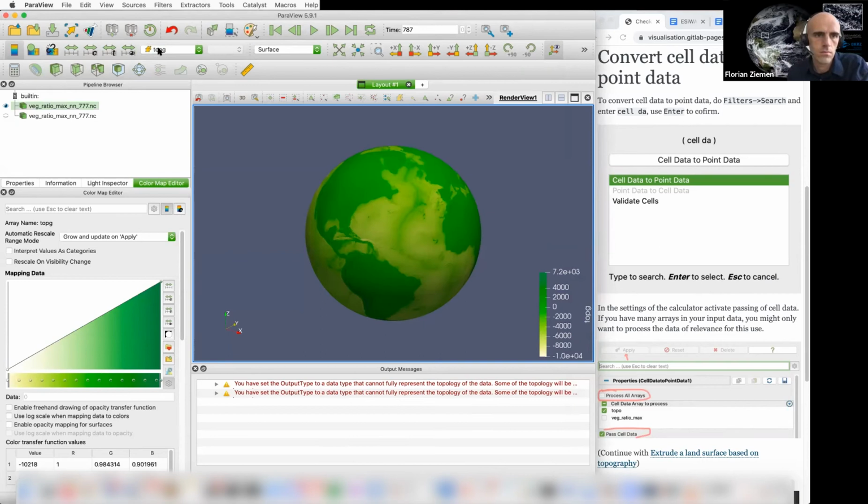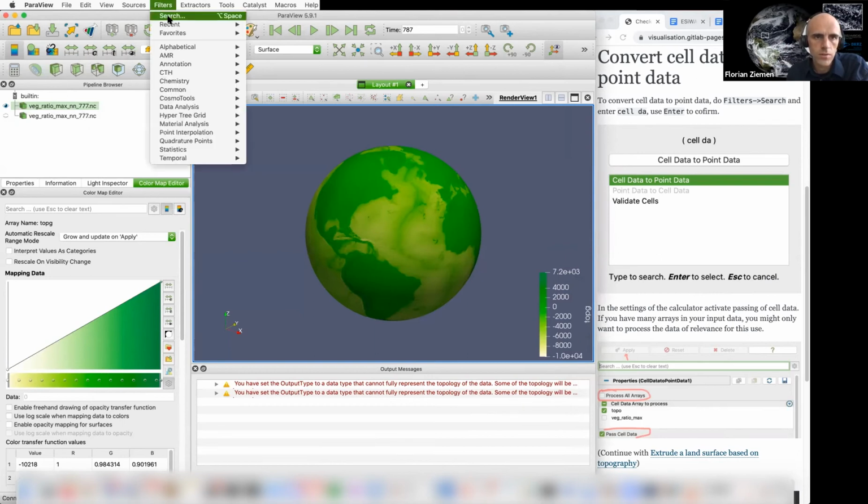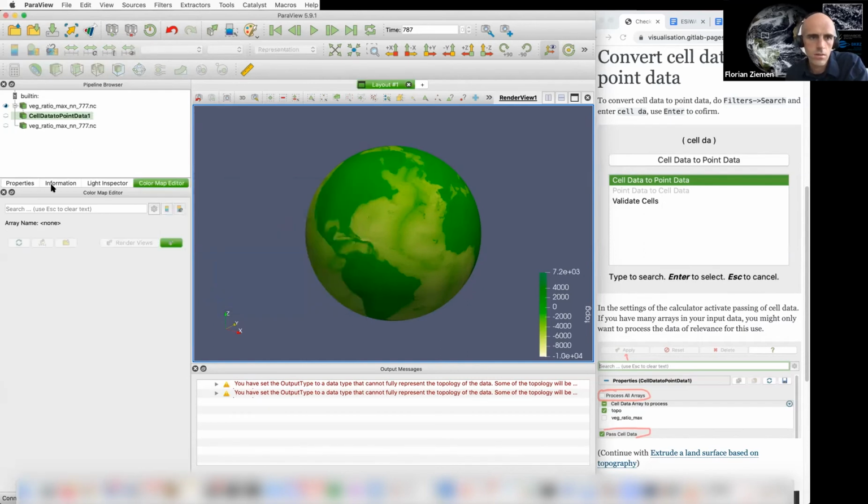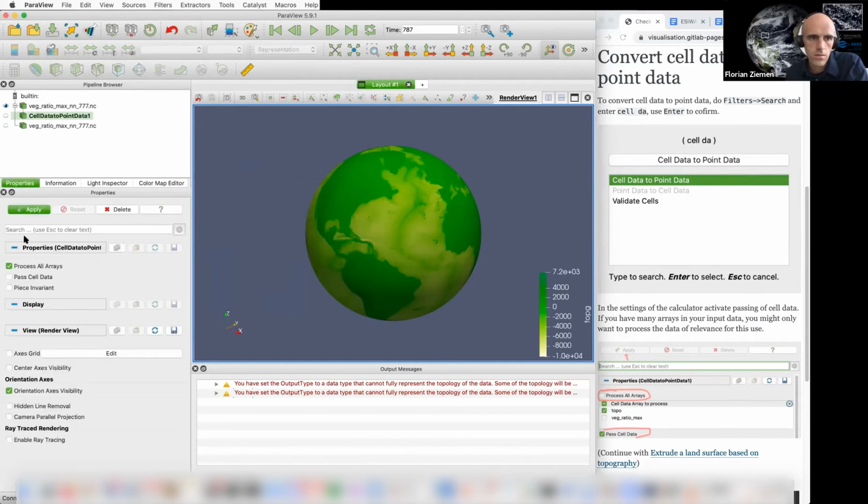So we need it as point value for the extrusion. So what we do is we take it, we go filters, search, cell, point, and we get cell data to point data. And we just say yep.